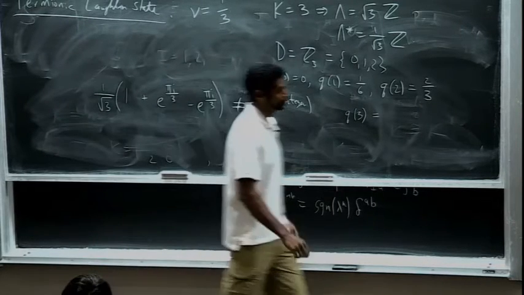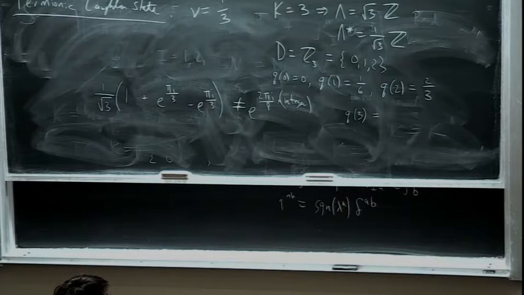In fact, I wrote something down over here that's not quite right. Both in writing down the T matrix and in writing down this Gauss-Milgram sum, I wrote over here V squared over 2. And over here, there's an e to the pi i V squared. Now, these are supposed to only depend on the equivalence class, V, not on the actual vector V. And under a shift of V by an integer, by a lattice vector, V squared shifts by integers. But that could actually introduce a minus sign over here, in principle.